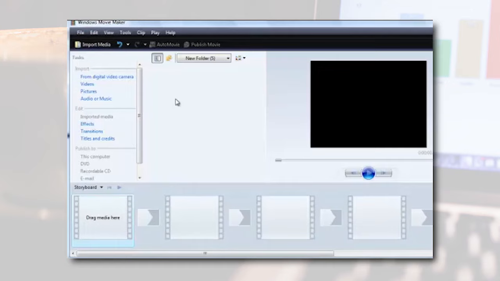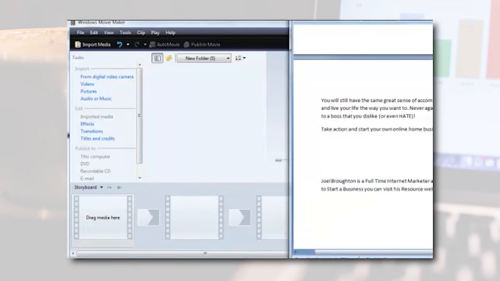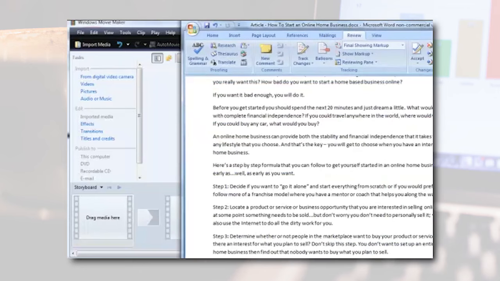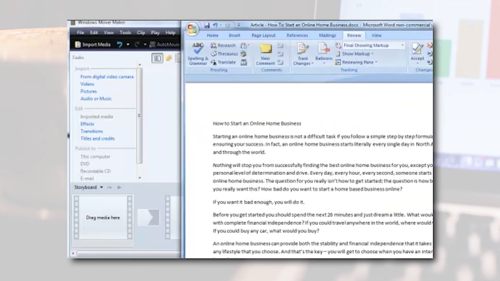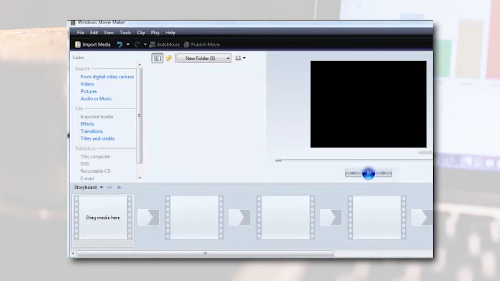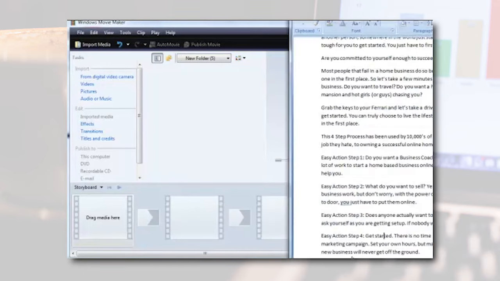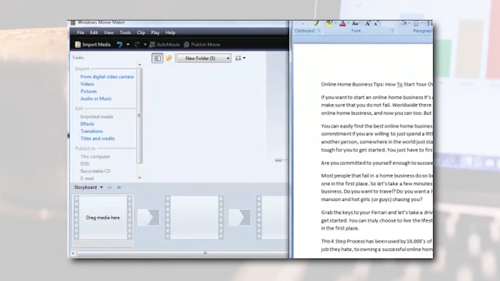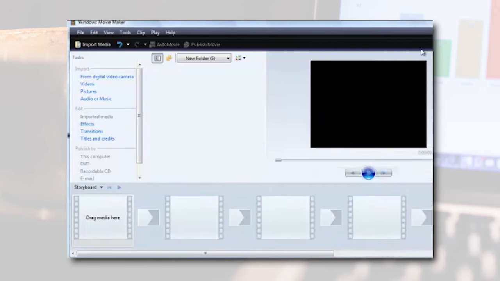I'm going to make a video out of just simply some still pictures. We've got our article that we've written for this. I'm going to use this, how to start the online business. I've also got our press release that we did, and I've also got the second version of the information. I'm basically going to use all of these things, and I'm going to create a video here. Now, the first thing I'm going to do is just open up a PowerPoint to make this really easy for you guys.